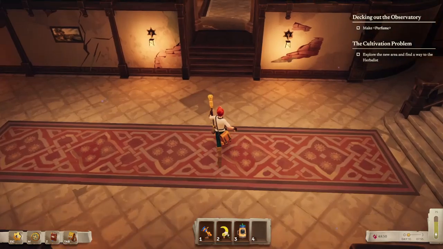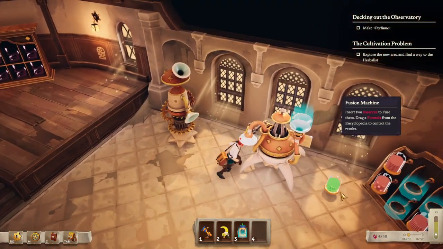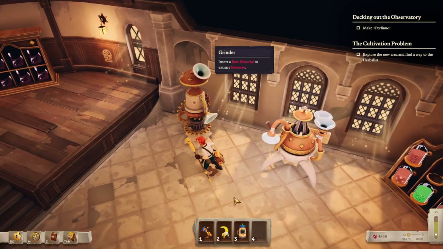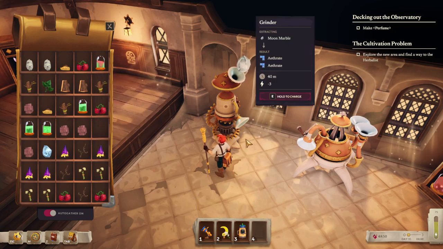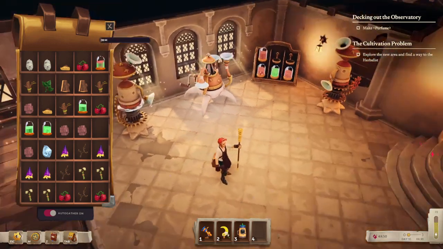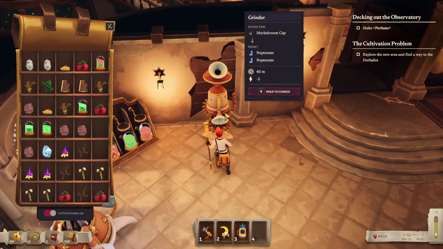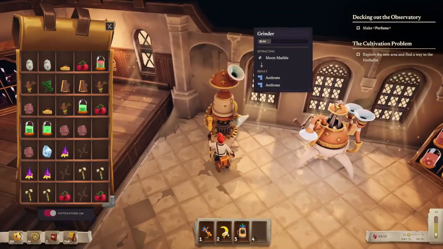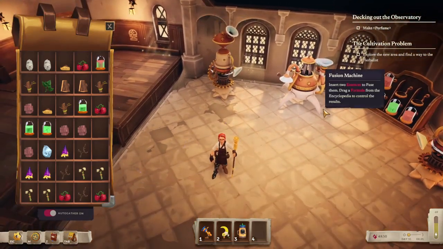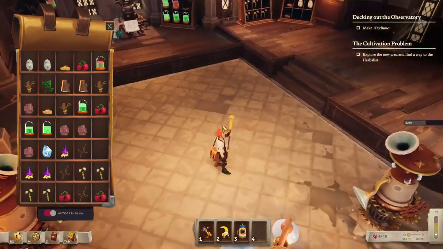Okay, let's put this new stuff in the grinder and see what we can get. I want that. Put that there for now. I have got new stuff to put in the grinder, so I'm going to put that in the grinder. Okay, and I'm going to put this in the grinder. Cool. That gives me blue stuff. This gives me blue stuff too. So that should be the next thing that I need, I believe. And my inventory is very full up.